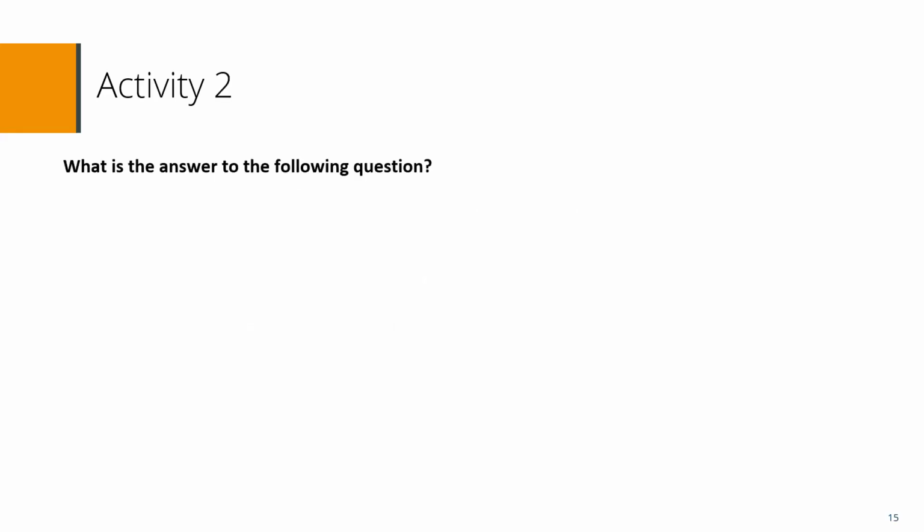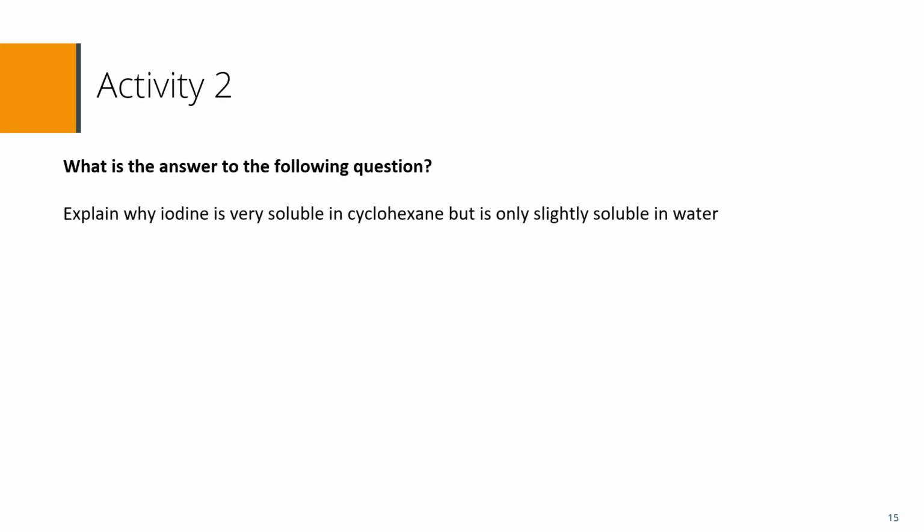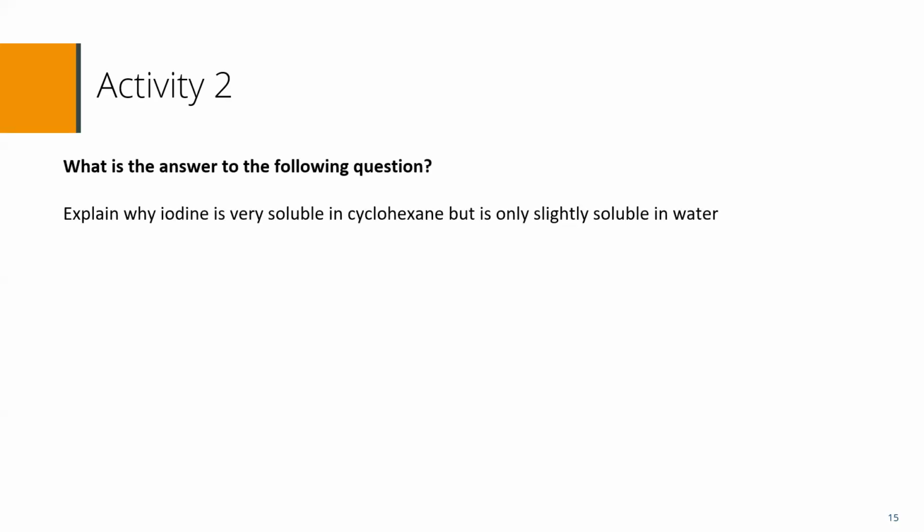Right, here's activity 2 for you. Again, don't write your answer into the chat box. Why is iodine very soluble in cyclohexane, but only slightly soluble in water? Again, have a think about what the essential points are to write, and then think about how you construct your answer. Again, please don't put any answers into the chat box.